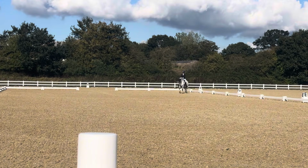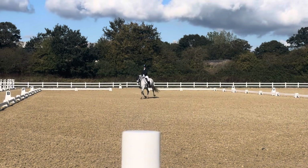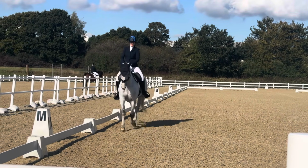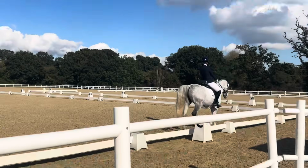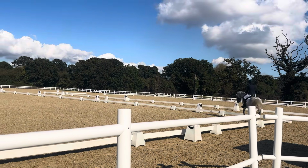KR, change the rein and show some medium trot strides. Now here is where I felt like Vossi showed those medium trot strides. But again, we only scored a 6.5. And the comment was lightness through shoulders. C, transition to medium walk. I thought that was a really nice downwards transition. CH, medium walk. We scored a 7.